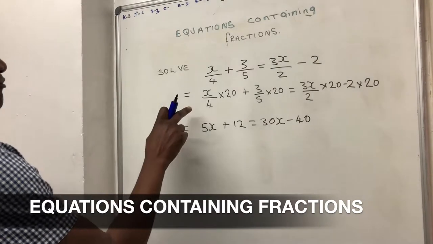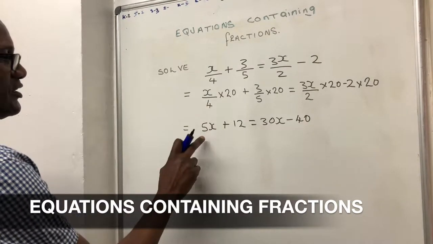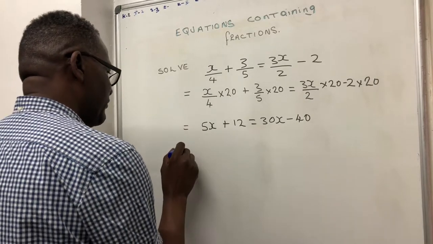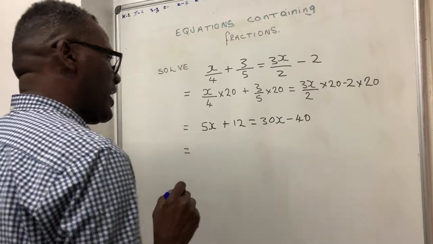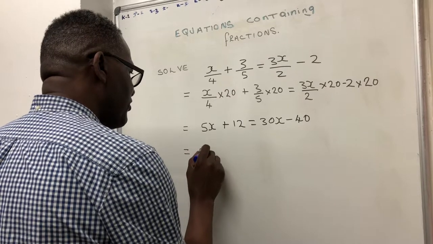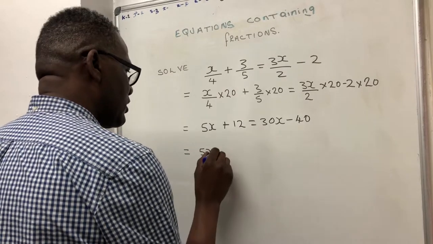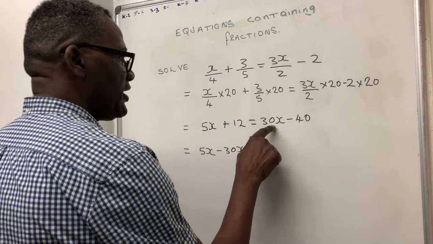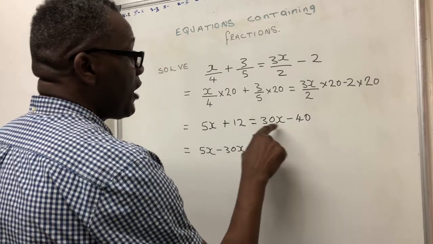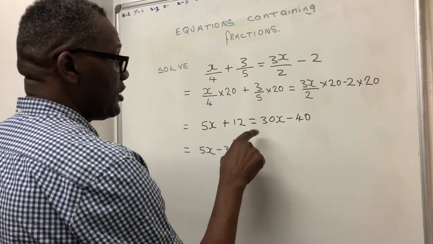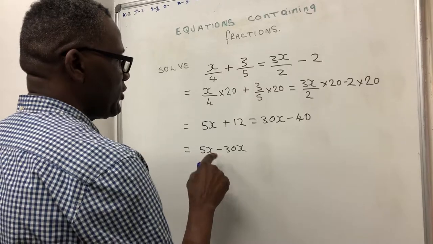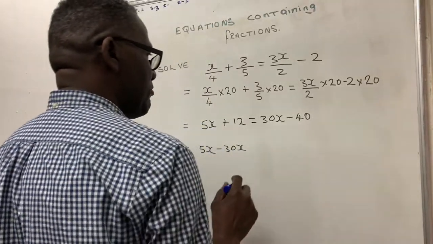So if you can see I've come from this line to this line. Now it's about putting like to like together. So we have 5x - 30x, reason being I'm moving it after the equals to before the equals. After the equals it was a plus, I moved it backwards before the equals it becomes a minus. The same applies with the numbers.